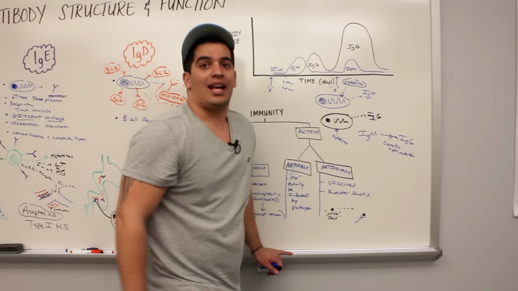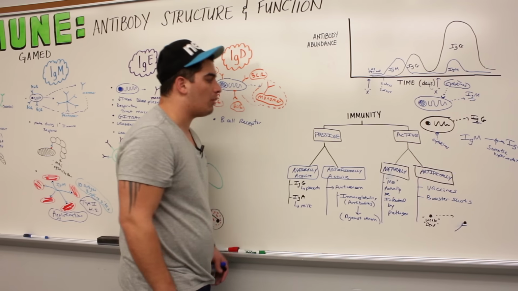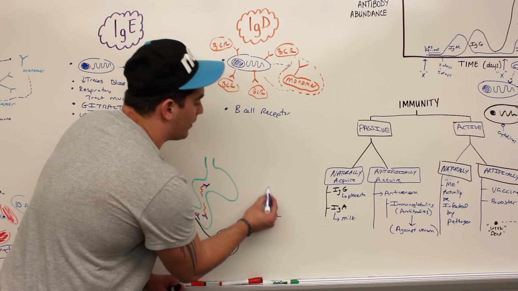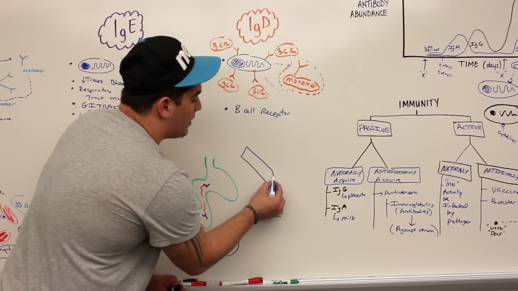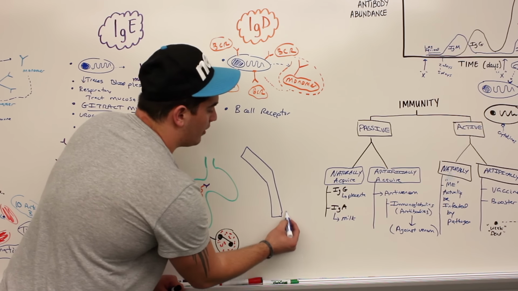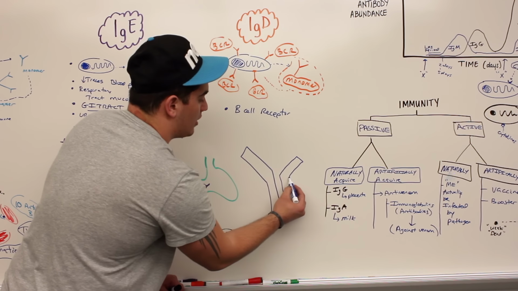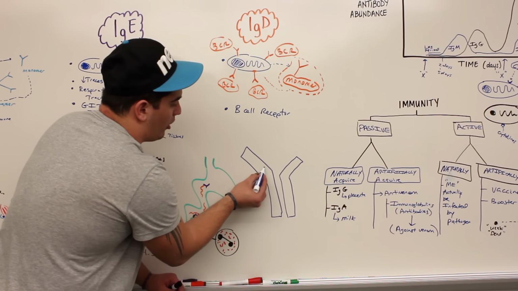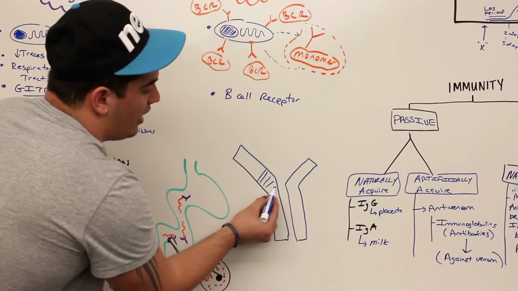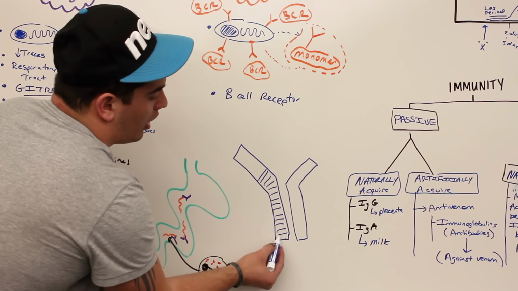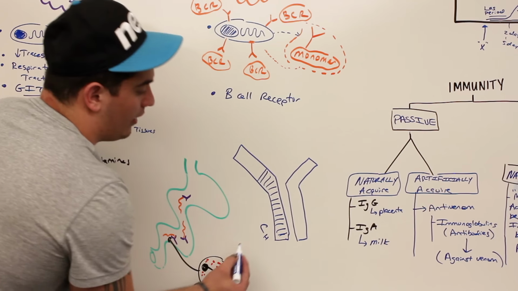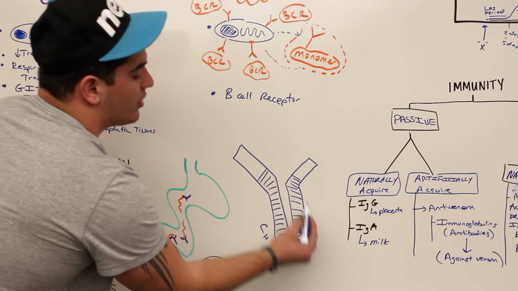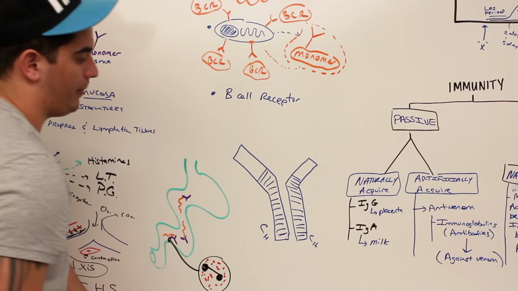All right, last thing and then we're done, guys. Let's talk about the structure of an antibody. So what we have here is two different types of chains. Look at this. Right here, I have what's called, this whole part right here, all the way up, I'm going to shade this in right now. This whole thing right here is called our constant heavy chain. And if we have one here, we should have one right here too. So all this right here is also constant heavy chain.